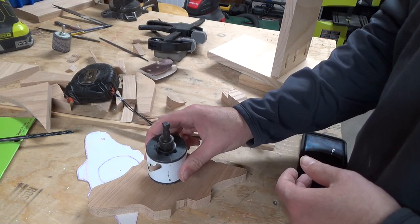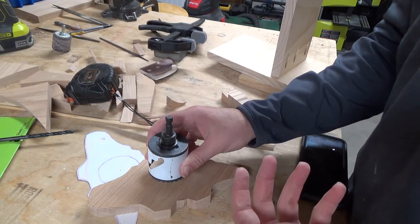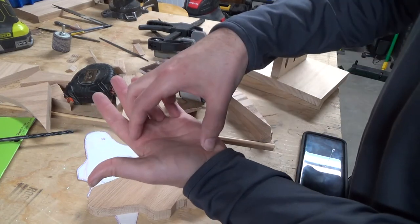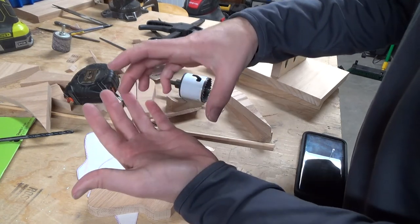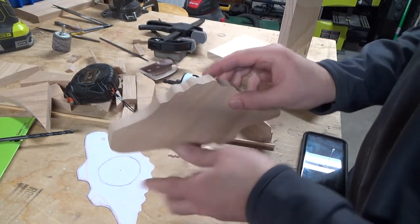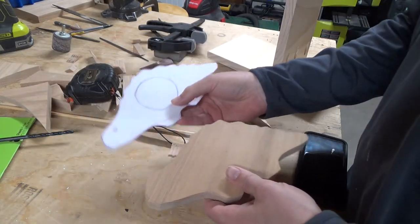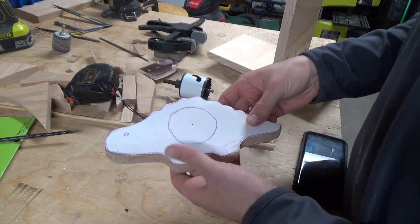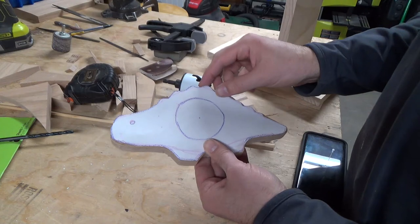Because, I mean, I guess the question is, how big are baby hands when they are born? Like, are they like that big? Are they that big? I don't know. So I'm going to go with Dos's original design. We're going to go get a bigger hole saw so that we can have a bigger hole in our dinosaur.